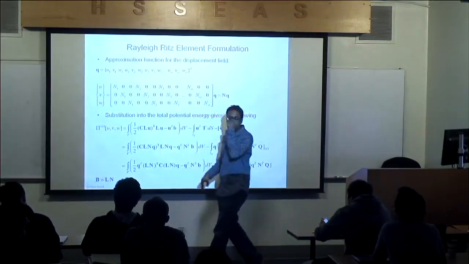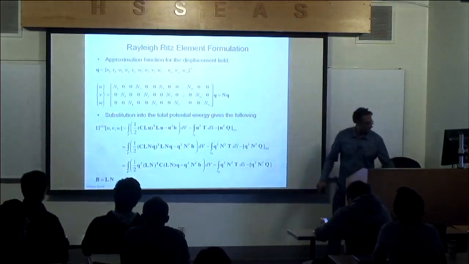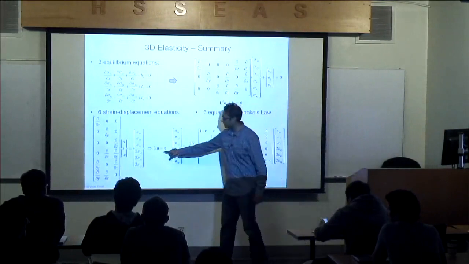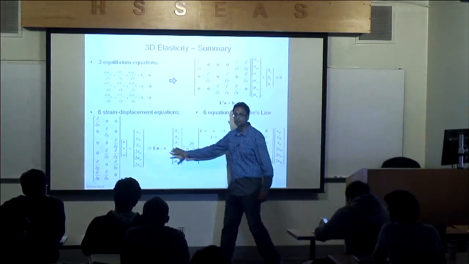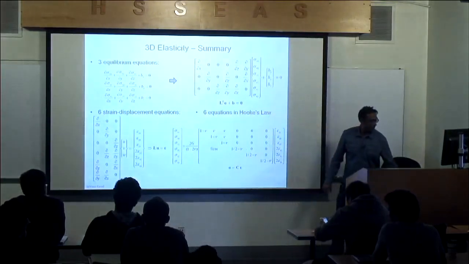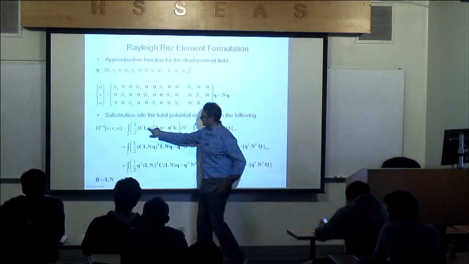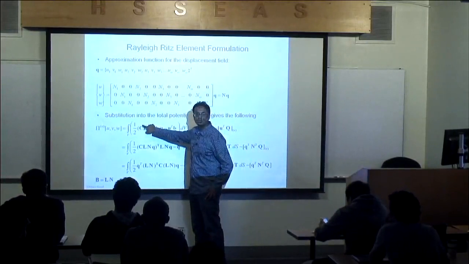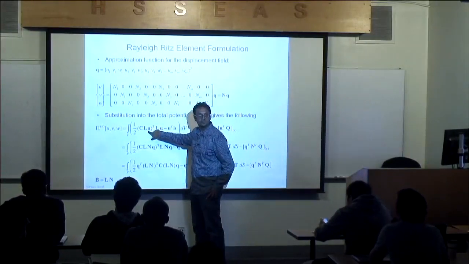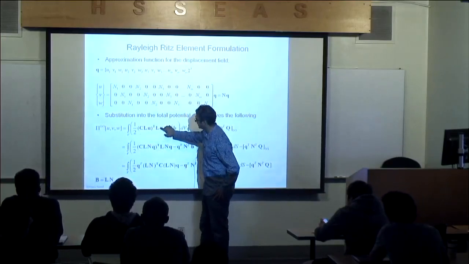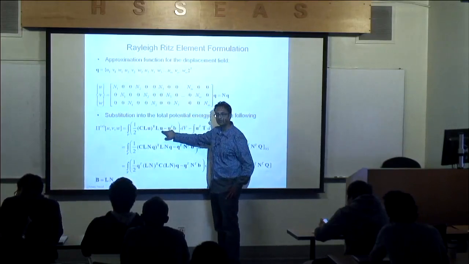And if you're forgetting where that came from a couple of slides back, it's right here: LU equals epsilon. So we cover that one. Do you agree that LU equals epsilon, and therefore C times epsilon is stress? Yeah? So all I've done is expand this so that stress is C times LU. And then remember, this was strain, so that's LU.